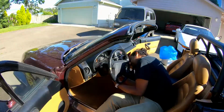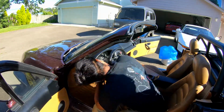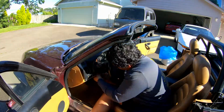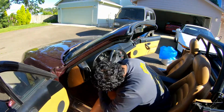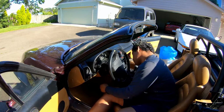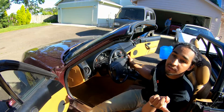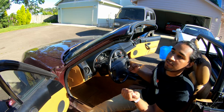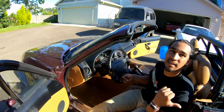We're gonna start on the steering wheel install. We already disconnected the battery, so that's step one done. Jesus was struggling a little bit on those bolts, so he asked me to help him out, and all I did was turn the steering wheel to make it a little bit easier to get at them. The bolts themselves were at a weird angle, but nothing too bad. Now that he got the 4 bolts out, the airbag will come out. Be really careful not to discharge it, even though the battery is disconnected.